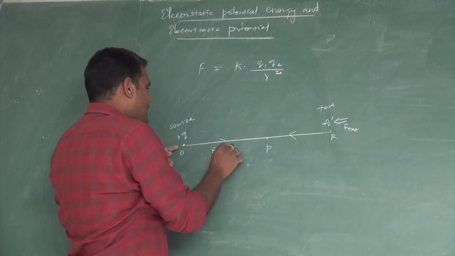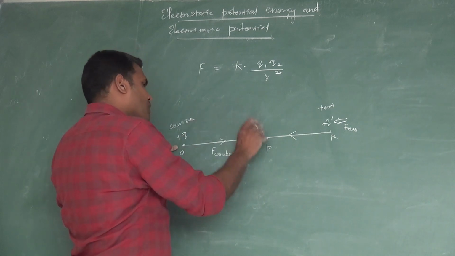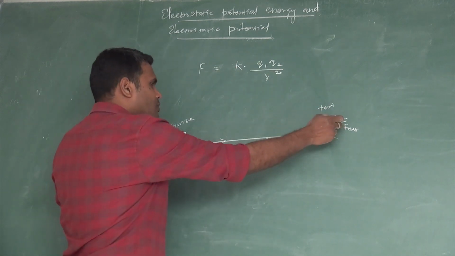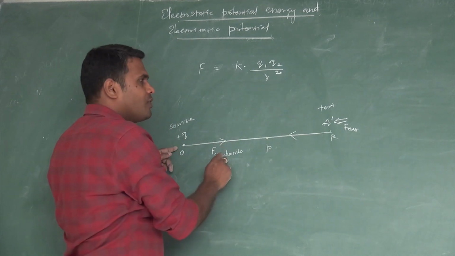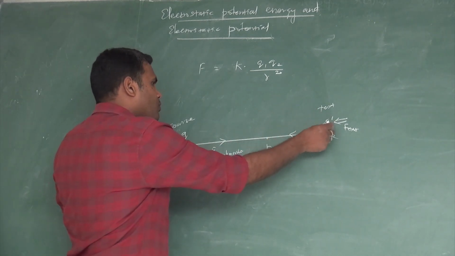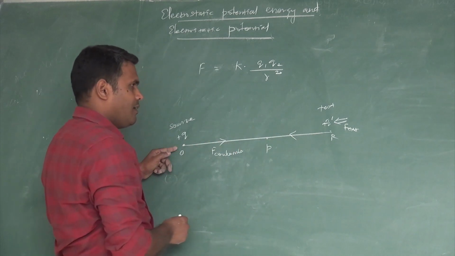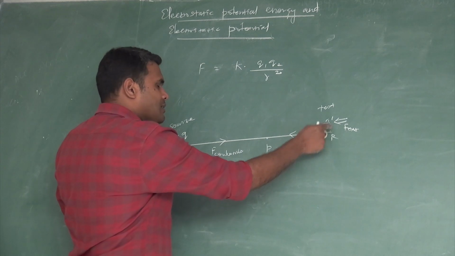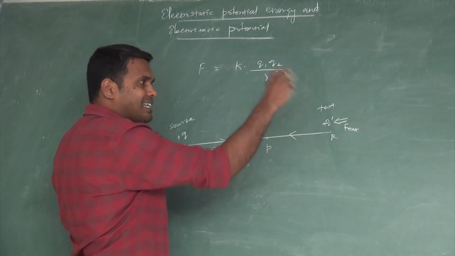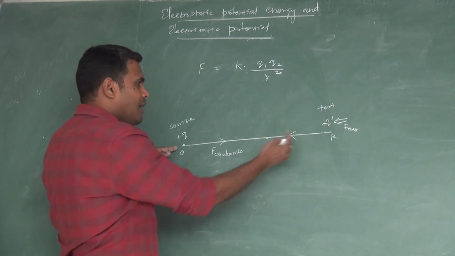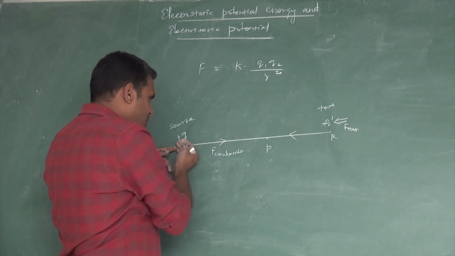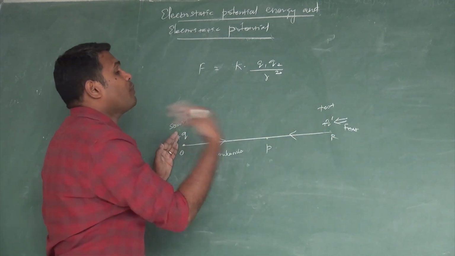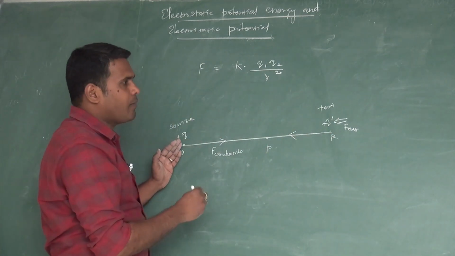A Coulomb force will act, which will repel the test charge, but an external force which is equal and opposite to this Coulomb force will make the charge q prime move from one point to another point. The magnitude of Coulomb force at a point distance r will be less, so the amount of external force that must be exerted over q prime must be less. As you come close towards the source charge, the Coulombic force will be more, so the external force we have to spend over the charge q prime is also more.